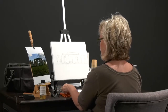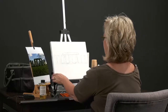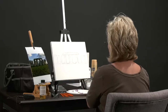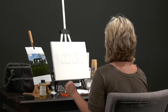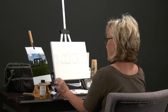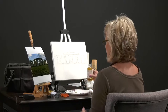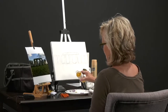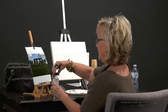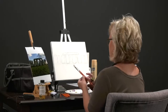I am going to get a larger brush this size. And guys, I am just so rebellious when it comes to drawing and painting. I don't do what they tell you to. I wish I did, but these are really acrylic paint brushes. But I use them for oil too, just because I like the synthetic nylon and it just works good for me. Here is my linseed oil. I'm going to slam this around on my plate. That's kind of how I do that. I can use it as I need to, and it's all over the place.